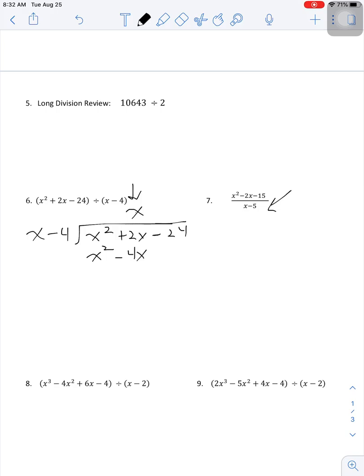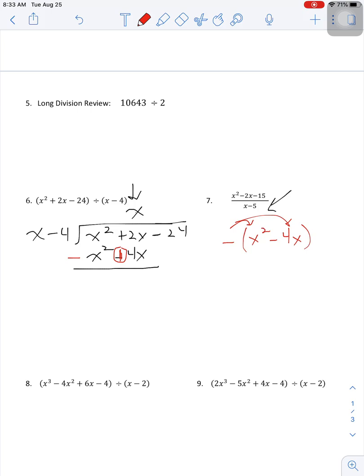When you were doing long division way back in the day, in reality what happens is you're subtracting the top line from the bottom line. So this is going to be a minus, and then your sign here is going to change to a plus sign, because when you're subtracting this, you're actually distributing in that negative sign. So that's why those switch.